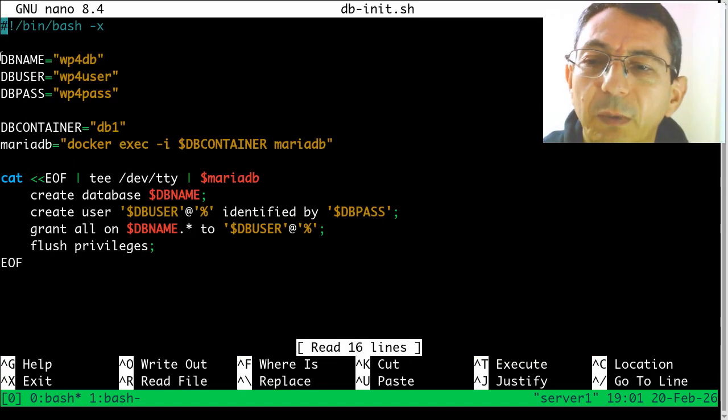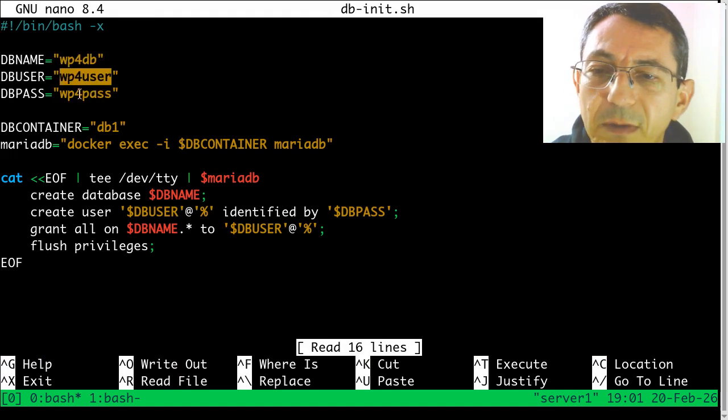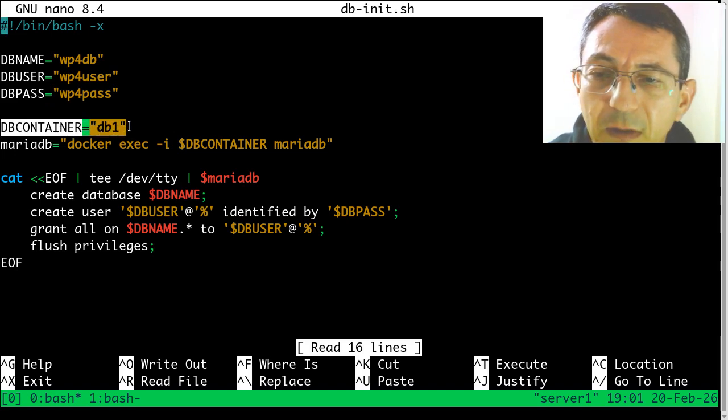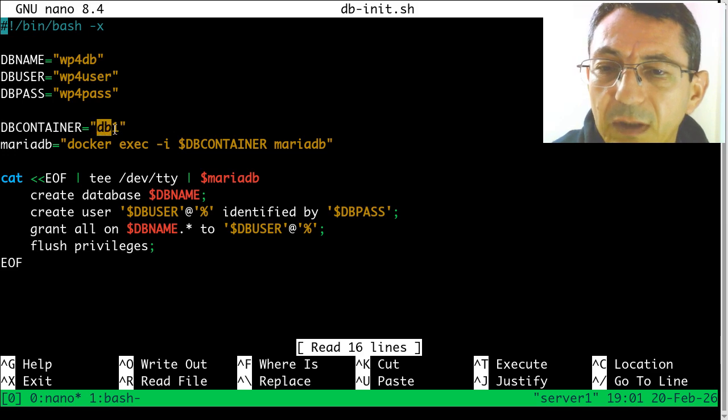So here we have a couple of variables: database name, database user, database password. And this is the name of the container that we will access to create this database. The name of the container is db1.